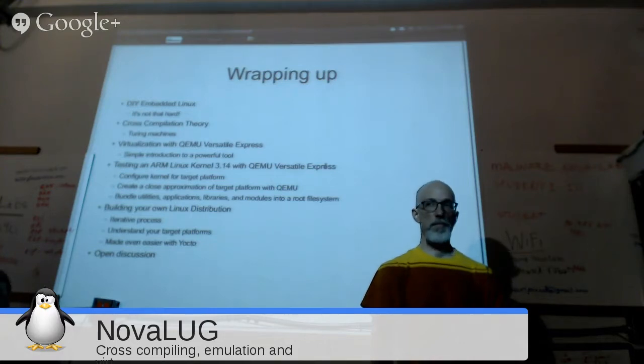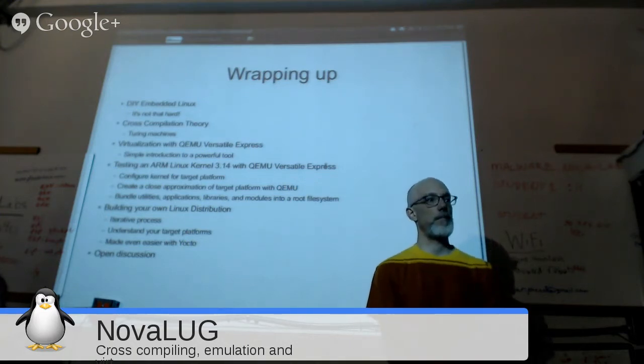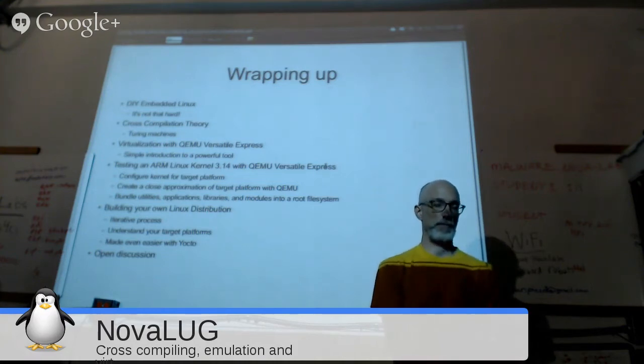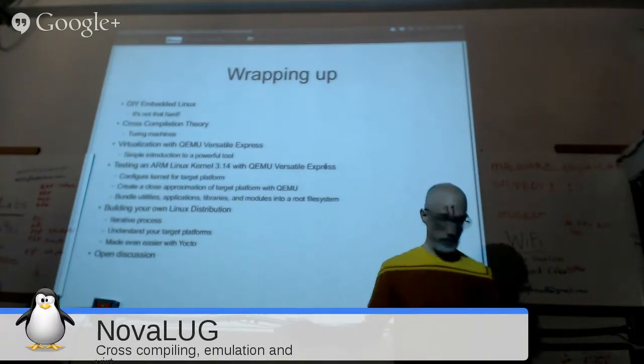But as I understand it, you have been tasked to develop the software for an embedded system. The hardware does not exist yet, or at least it's not available to you. That's right. Okay, now how do you tell QEMU enough about the structure of this hardware that you don't have access to, to make it a meaningful emulation? Good question.